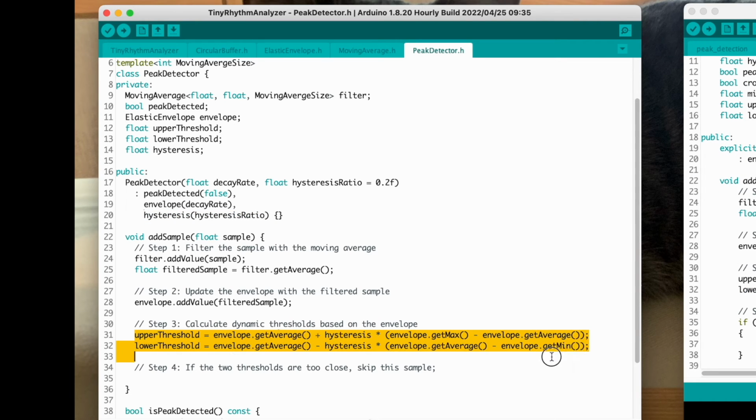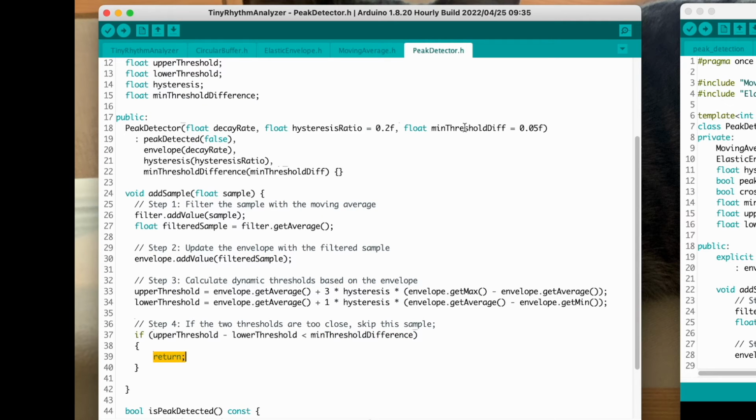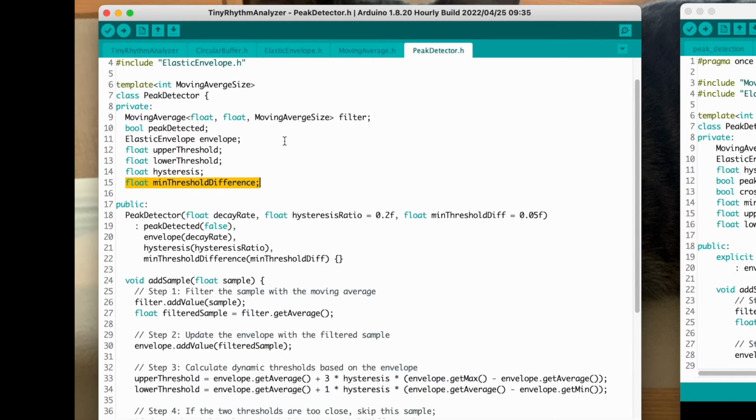So when I actually deployed this code, I found out that this threshold doesn't actually work quite well. It seems to work a little bit better if we raise both thresholds above the average. And so this is what I will do: 3 times here and plus 1 times here. Basically make those two thresholds above the average. And here, the fourth step is that we have to check if the two thresholds are too close to each other. If it's below this minimum threshold, then we will skip the sample here. And we can allow the user to pass in the minimum threshold diff here and then initialize it over here. Remember to declare it in the private members as well.